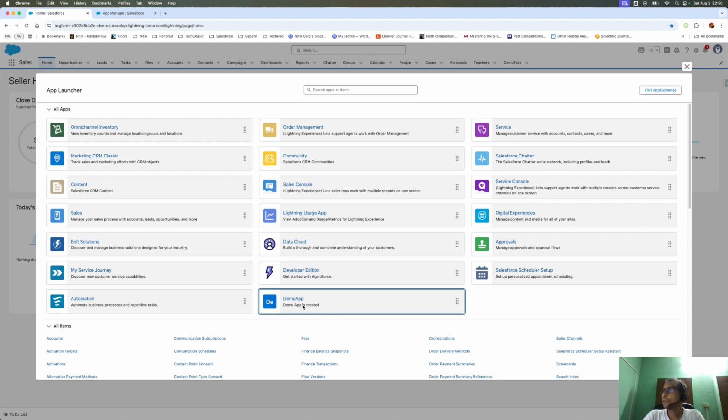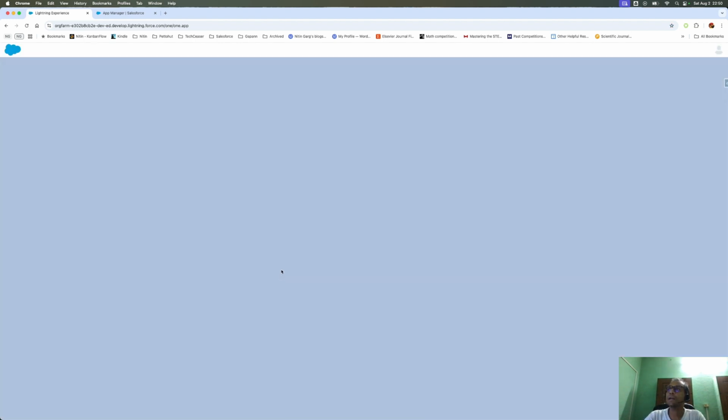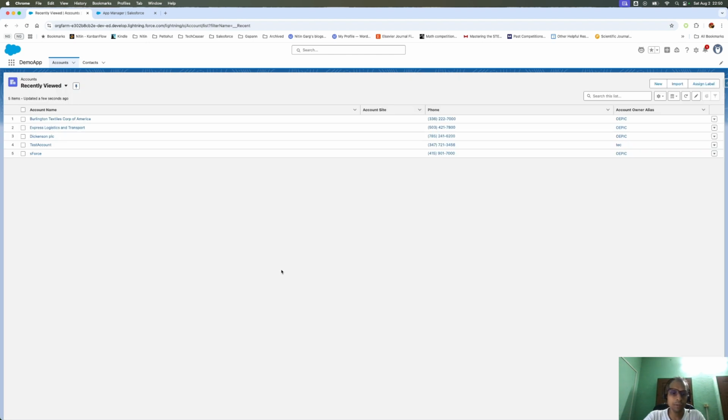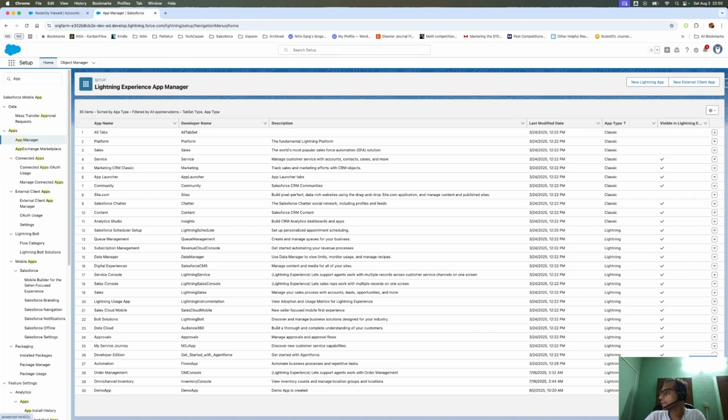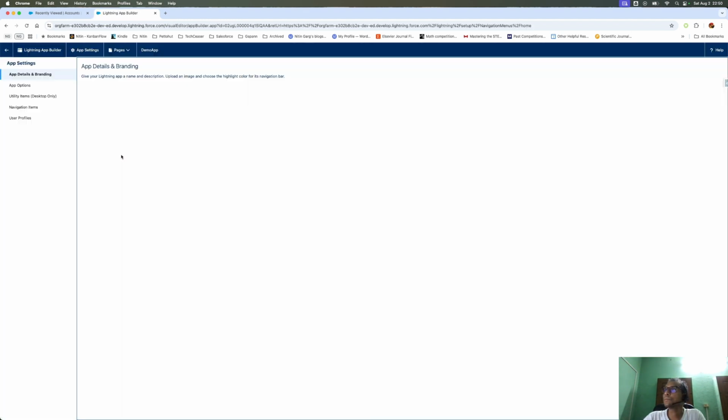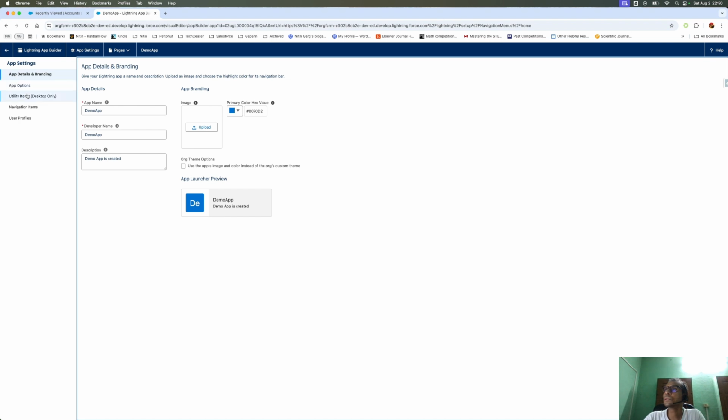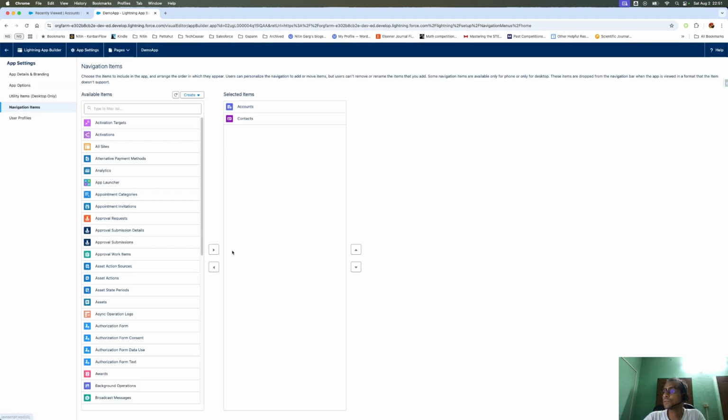Once you click on this, I have the account and contact tabs which were selected. You may see it here. If you want to edit it, you can go here and edit it. Here you can see what objects you have selected.